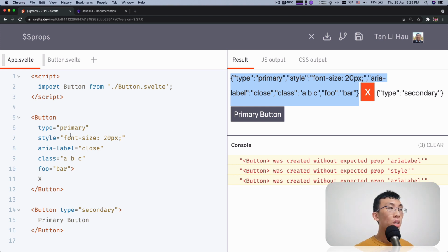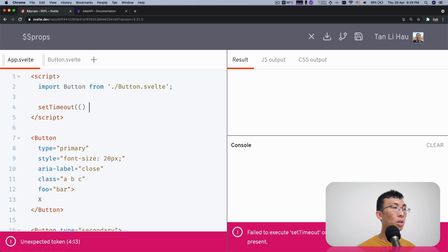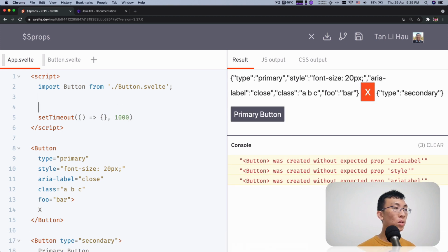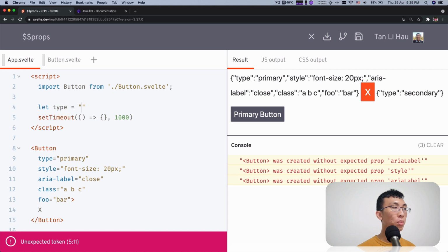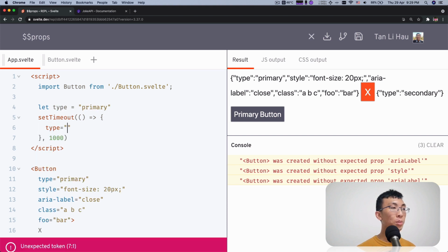So if you change your value over here, say for example, with a set timeout, maybe your type initially is called primary, and then maybe 1 second later type becomes secondary.